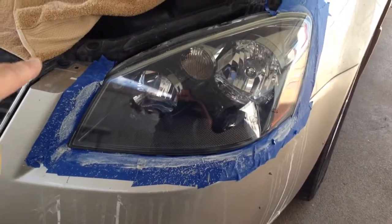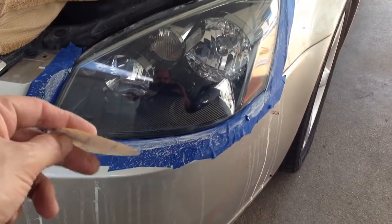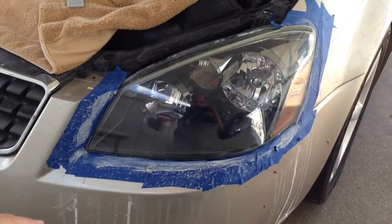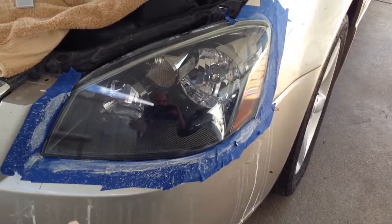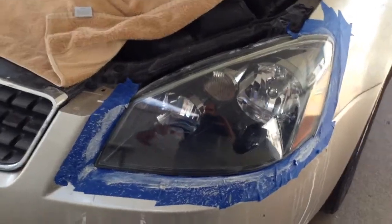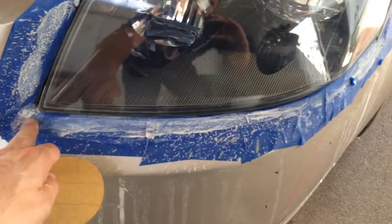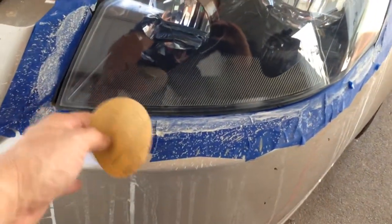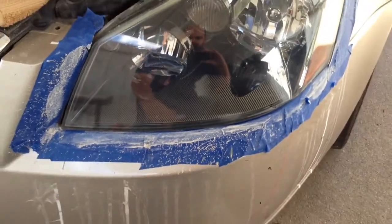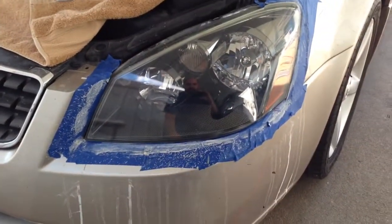The tape I put on there is to keep from, because when you're using these sanding pads, you can scratch your paint up. If you can take your headlights out, that's the way to do it. These have bolts underneath the bumper cover. I've taken them off before, just depends. I've actually loosened this one up where it'll pull out, where I can do the edges here without messing up my paint on my bumper. If you mess up paint on your bumper, that's a lot more expensive than headlight restoration, so don't do that.